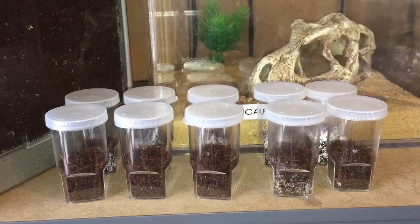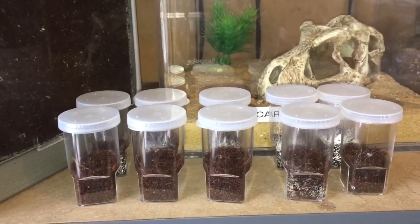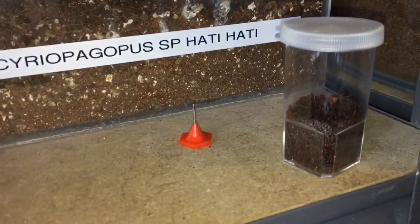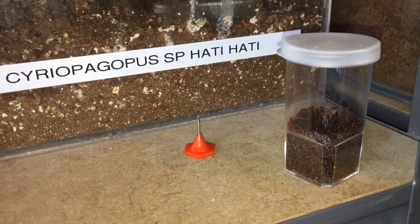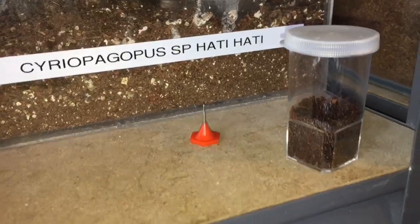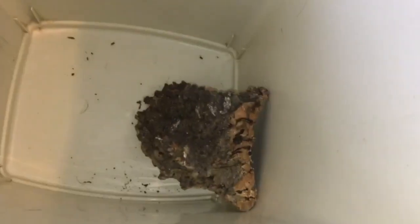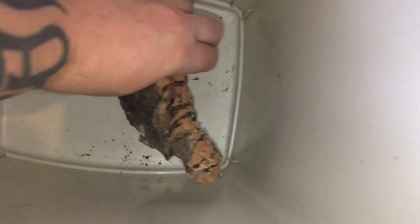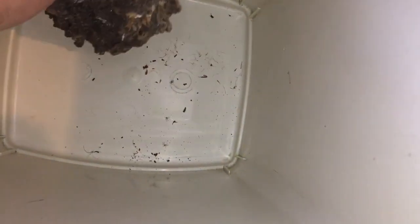So everyone, I have 10 potted up already. And I've just potted up number 11. And that little pin there, I just use that to do the ventilation holes. So what I've done is, I've taken the cork bark out and just gave it a little bit of a shake. And a few of them have actually come off.